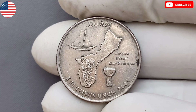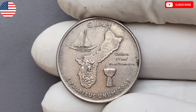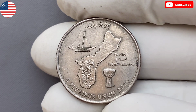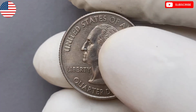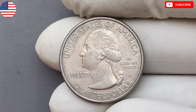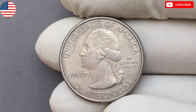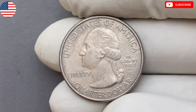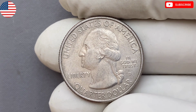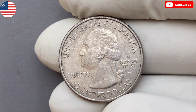These result from wear and tear on the minting dies. On the Perry's Victory quarter, these flaws can appear across Perry's figure, on the monument, or through the inscriptions, transforming a regular coin into a numismatic rarity. There's also the incredibly rare clipped planchet error. This is when part of the coin is actually missing, literally clipped during production.